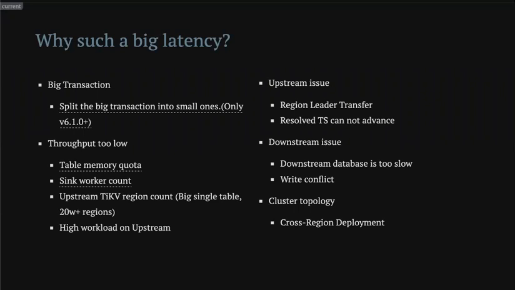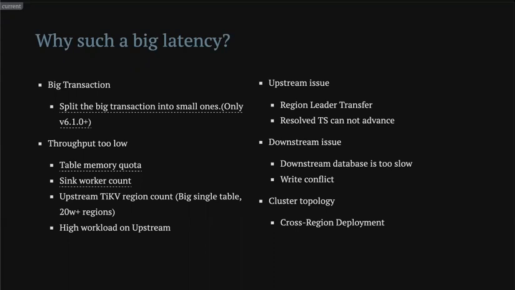There are many reasons for high latency. Let's start with big transactions. If your transaction is too big, it will take a long time to replicate it to the downstream, because we need to keep the order and keep the consistency. So we have to buffer it in sync and wait until the whole big transaction is finished. So it will cause big latency, because we have to wait for the whole transaction.